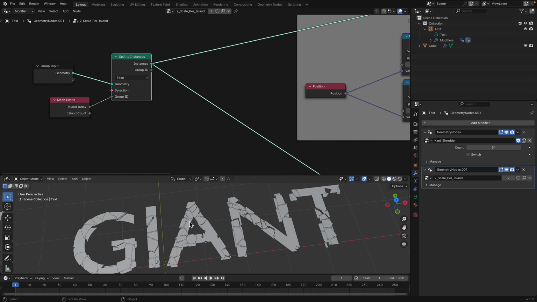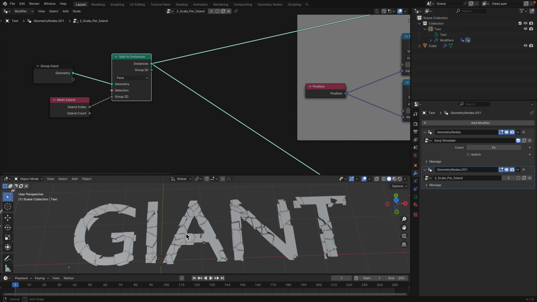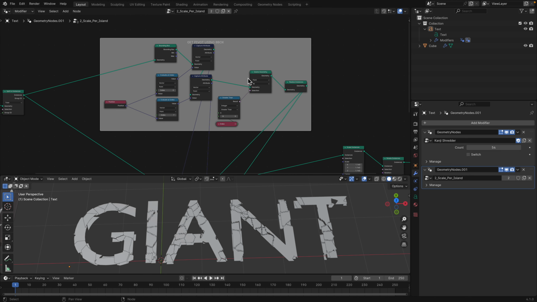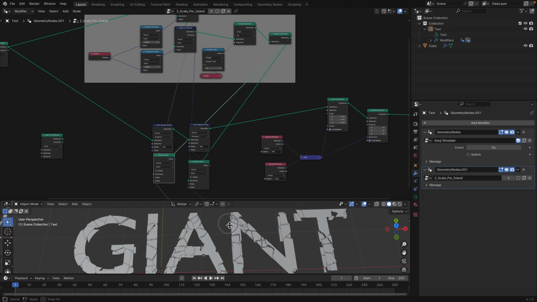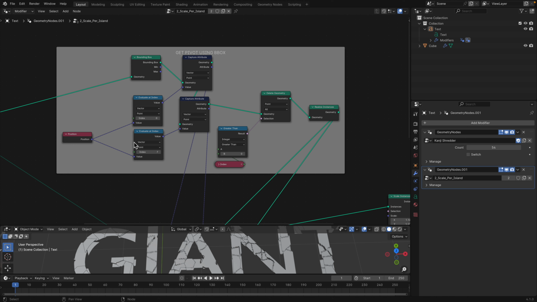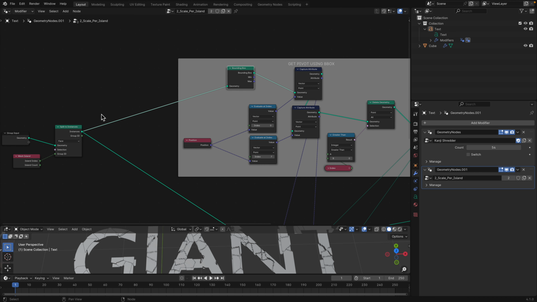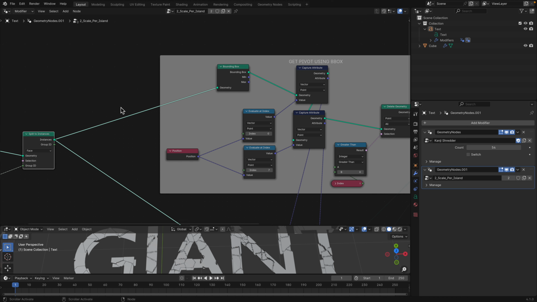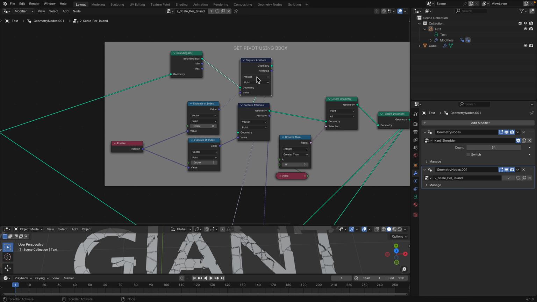Okay, because it's already separated and we already realized the instance into geometry. So now we have the mesh island. Now from this mesh island we want to get the pivot, the center pivot of each island, and this is how we do it. I'm not gonna explain it again because you can just watch the Cartesian Caramel video. I just reuse the nodes. Basically what's happening is for each mesh island that has been split into instances, we can get the bounding box. Okay, the bounding box of each mesh island.